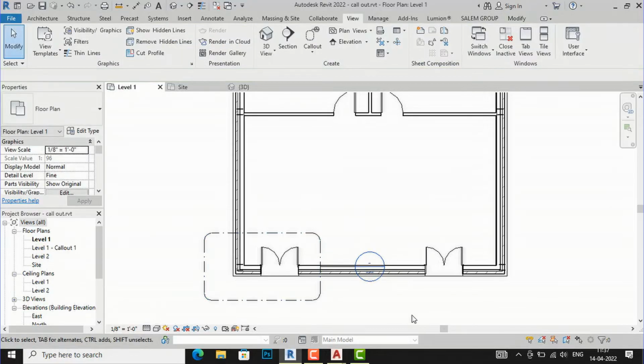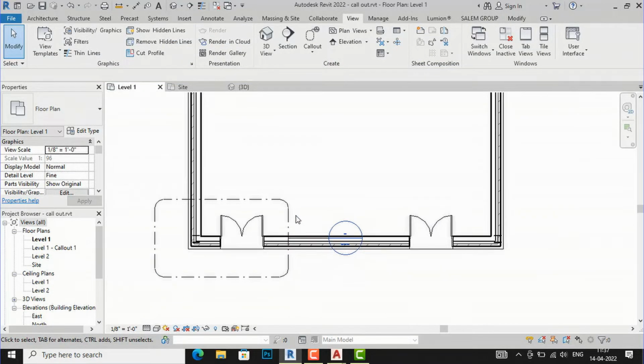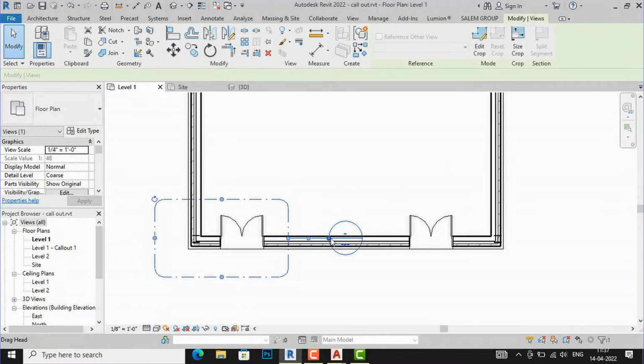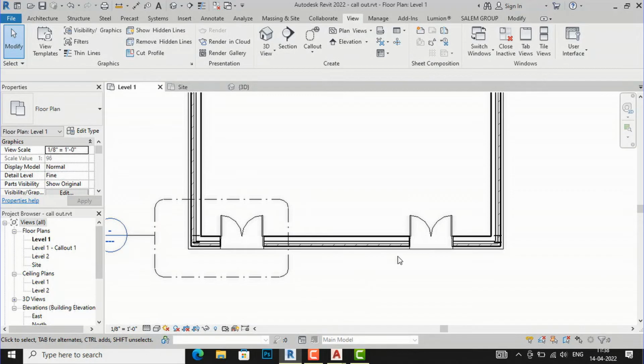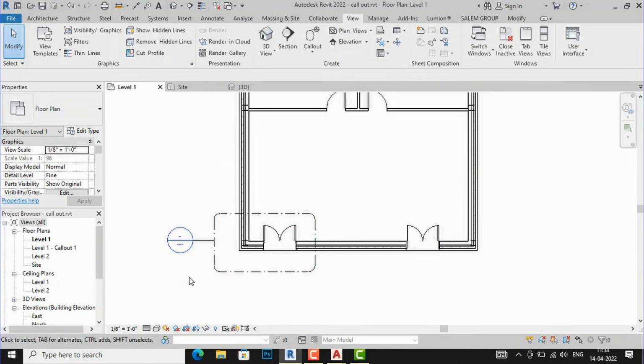You can click once and you can see this is the callout portion. If you select this callout, you can see these three dots, and you can use this head point and move it as per your comfort. You can move this detail, and this will be adjusted as per the sheet.